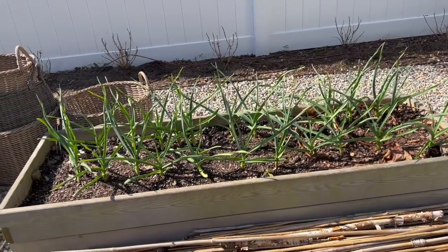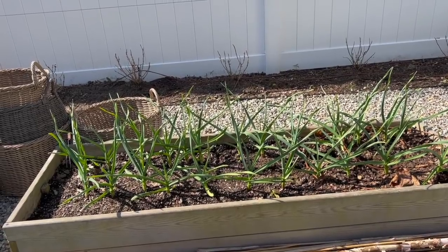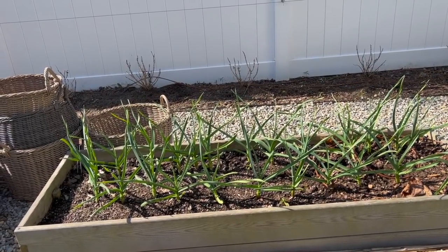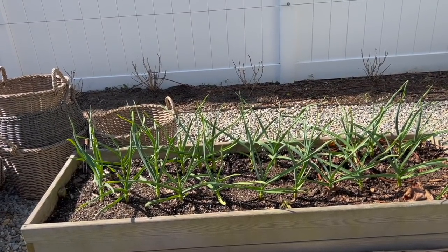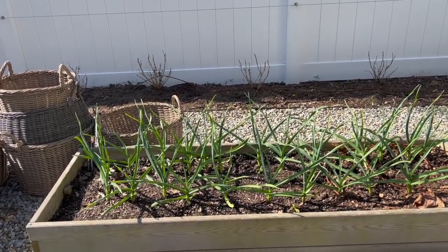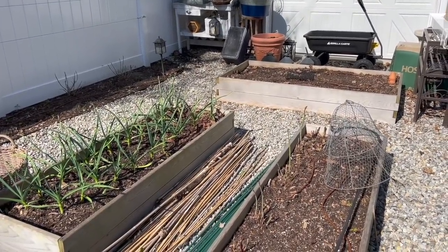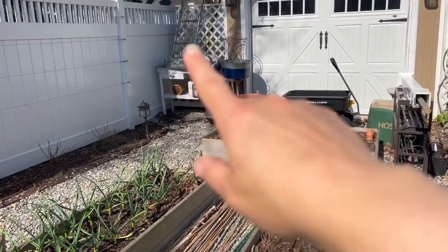The garlic I will not harvest until probably July, but I'll let you guys know when. And I'm going to do my very best to very, very carefully move it because I don't want to disrupt it. So I'm going to keep as much soil as I can around those bulbs when I transfer it to the new raised beds.